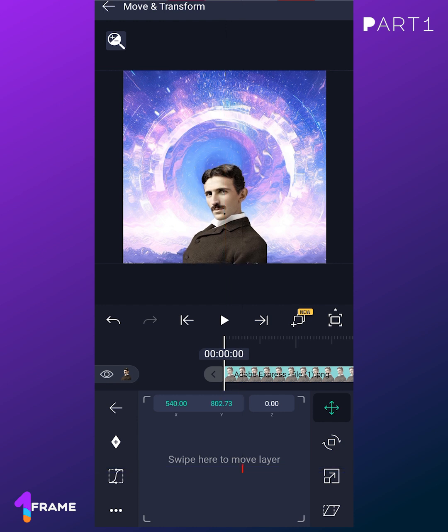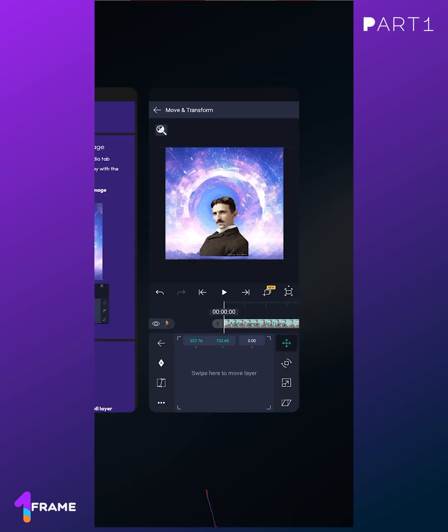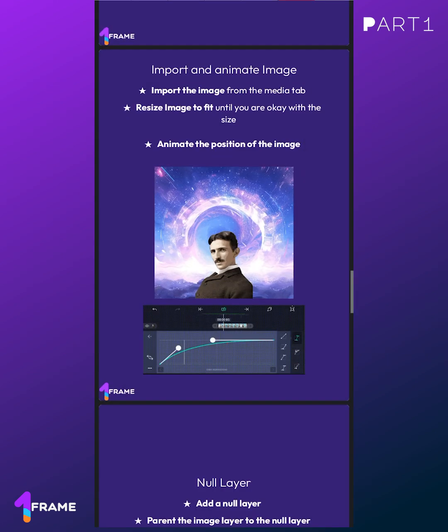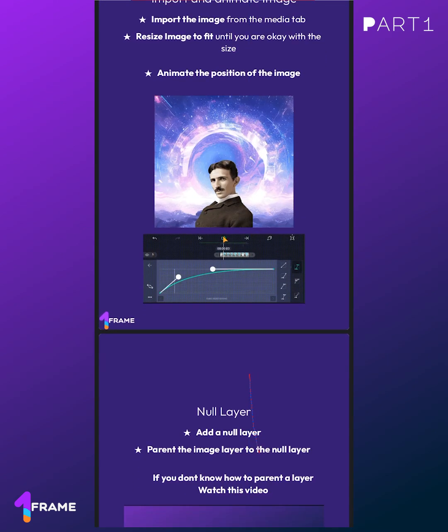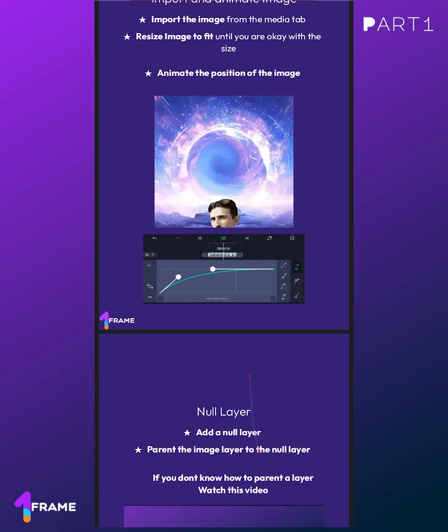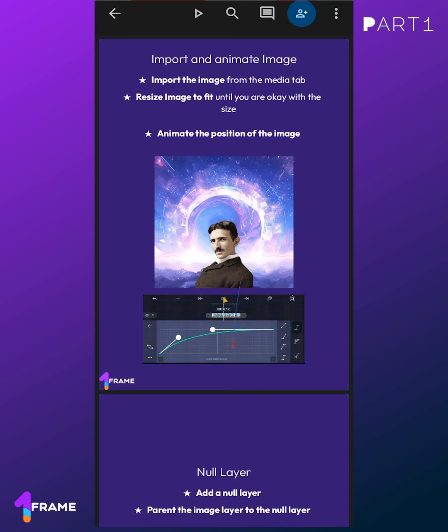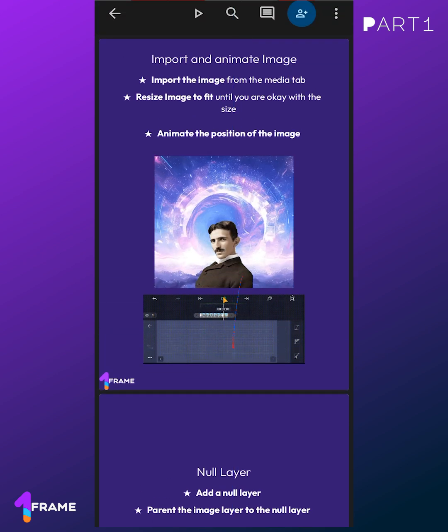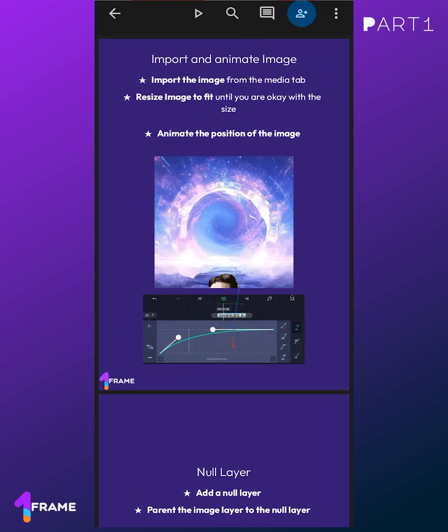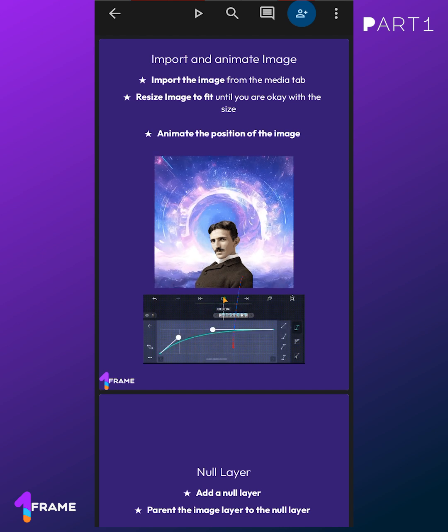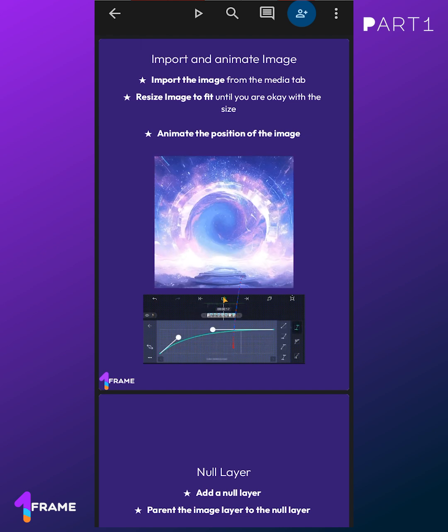Okay. Alright, so let's go back to the slide. You can see what we have here is very simple. First of all, the image, we animate the position of it. The image just comes from below the composition up. Very simple animation. But at the same time, we'll play around with curves. Alright?